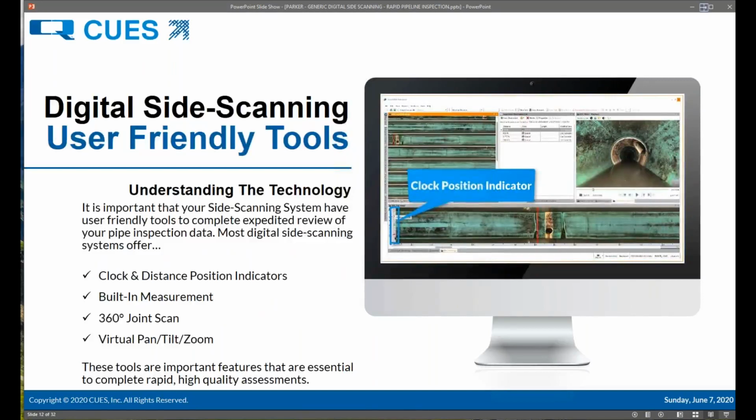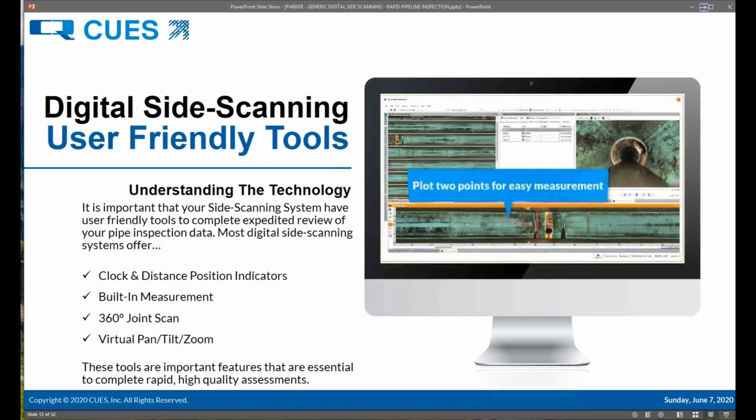Some additional tools to consider are the clock position indicator and the distance position indicators that help you identify what you're looking at on the flat images, because we do understand that, again, it is a drastic departure from simply watching a sewer video. So what we wanted to make sure we did was supply a ton of additional tools to just help your view. On the left-hand side, of course, you're going to have your clock and distance position indicators.